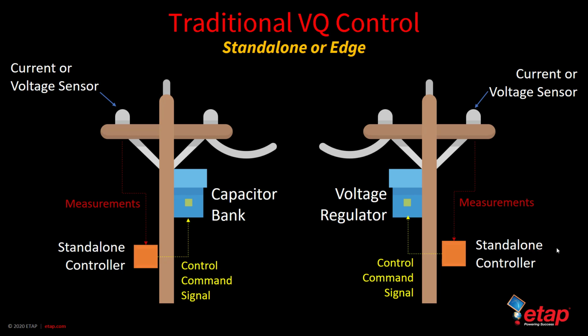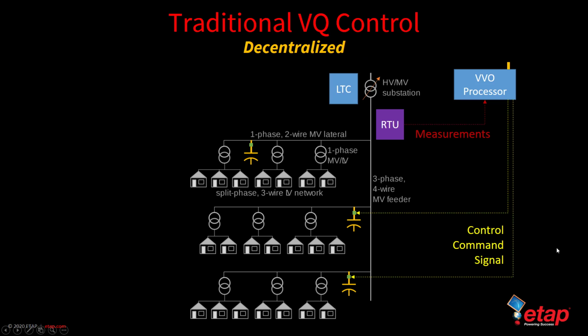Due to some of these limitations, the standalone controller method may not work well in circumstances where feeders are frequently reconfigured and on feeders that include large-scale distributed generation. However, the controllers themselves play a significant role as endpoint device controllers and are invaluable, especially to provide a fail-safe mode for the system. The decentralized approach is the most common approach to VVO in use today, and it's basically based on a SCADA rule-based approach.